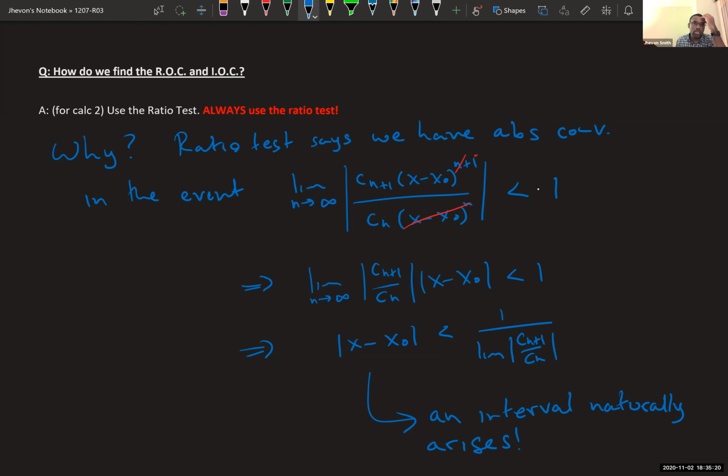Right? Now, the ratio test isn't the only one that will give you a nice interval. The root test also gives you a nice interval, and in general, it would be a possibility. But for this class, the ratio test is always what I would expect you to use. It's always the ratio test. It's never any other test. Always the ratio test. Write that down in red, underline it, write it in all caps, right? If I ever ask you to determine the radius of convergence and interval of convergence of a series, it's always using the ratio test, always, okay? I'm not going to tell you that you should use the ratio test. This is just something you should know. I'm going to use the ratio test in this scenario.